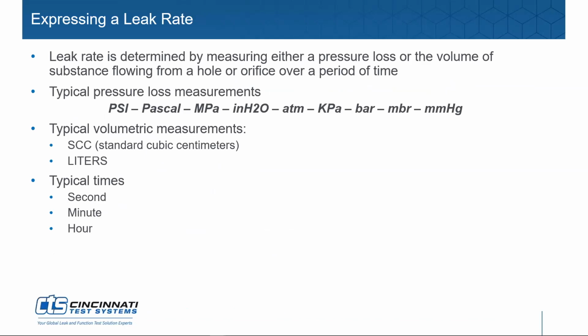When we talk about leak testing or when we measure leak testing results, we use pressure as one of the measurements, in pascals or psi, megapascals, inches of water. It all depends on the level of pressure that is necessary in the application. And then we also speak in terms of volumetric measurement. That's standard cubic centimeters of airflow or standard liters of airflow, and that's per time. That's per second, per minute, or per hour.